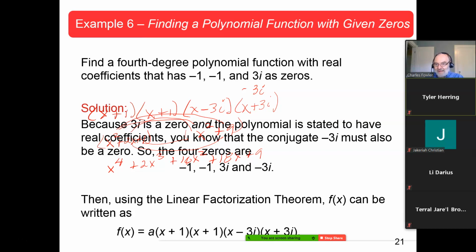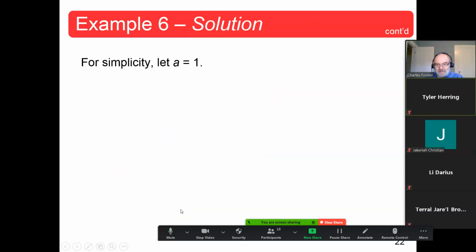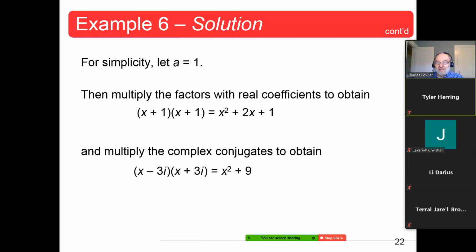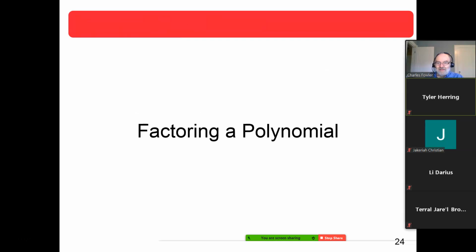What they did different from what I did, they did put an A in front, and that's where your infinite number of solutions comes from, because you could have any number in front. You still have those factors, but you have any coefficient in front. Okay, and for simplicity, we let A equal 1. That's what I did, just not even mess with the A, and that gave you that. Those were the two we multiplied together, and they didn't show how to do it either. They just came up with the answer. Good for them. Okay. All right.